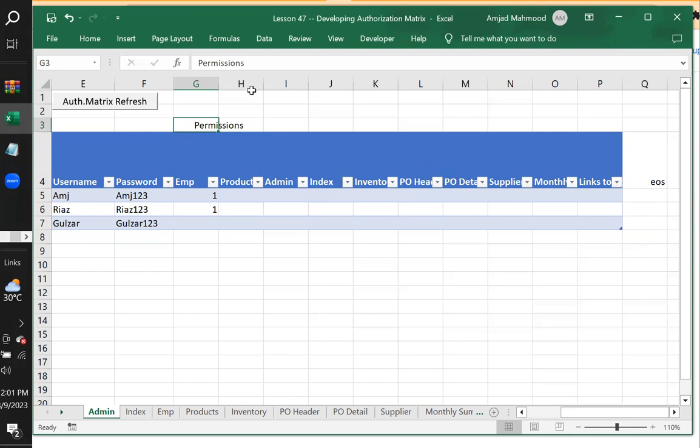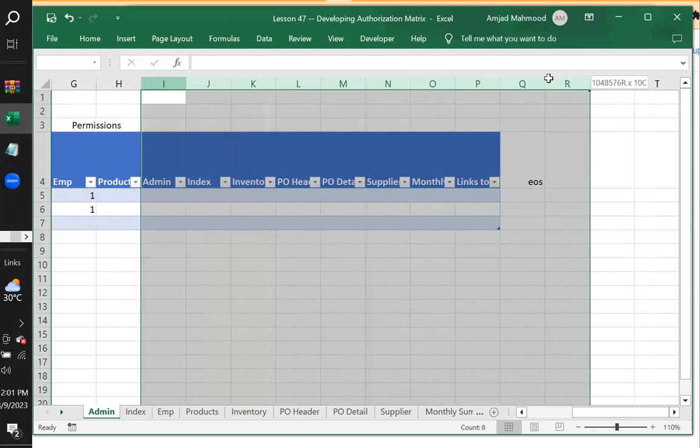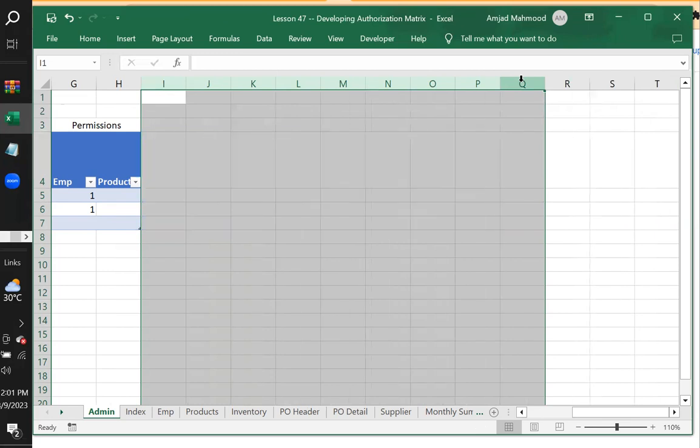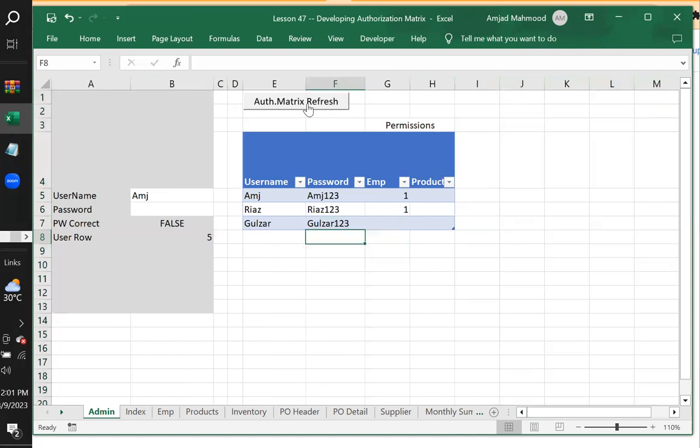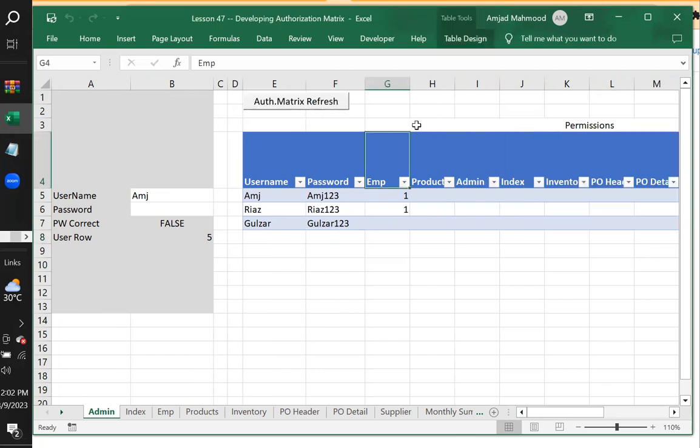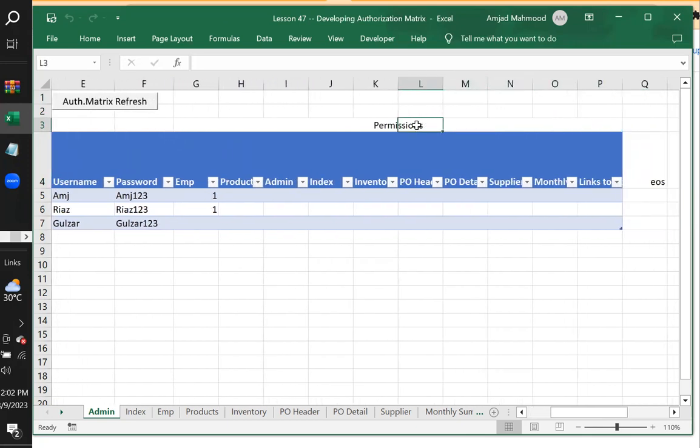Okay, so let's delete all this. Yeah, control minus. I'm deleting it. Yeah, and now I am clicking it again to try. So let's see if it works properly. Yes, that's right. It is centrally located. These are the permissions and rightly executed.